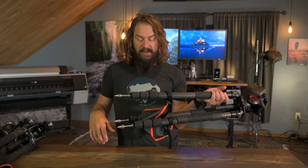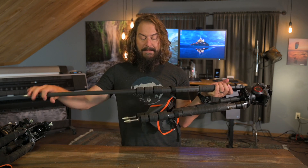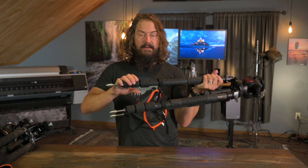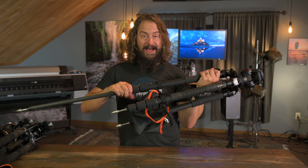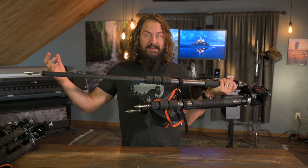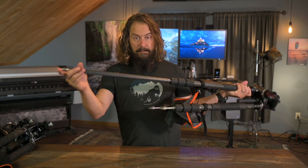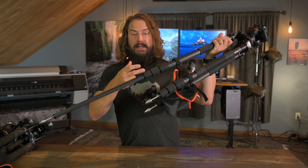John asked about the recommendation to leave the smallest tripod leg joint in and start with the bigger joints for stability. I tend to use bigger, solid series-three carbon tripods where I don't worry about that, and I'd rather have the adjustments up where I don't have to go all the way to the ground. But for those working with tinier tripods in surf conditions, I recommend absolutely ignoring that rule — put that littlest leg out with the spike on it, and you're way less likely to have water roll up and get into that lowest joint.